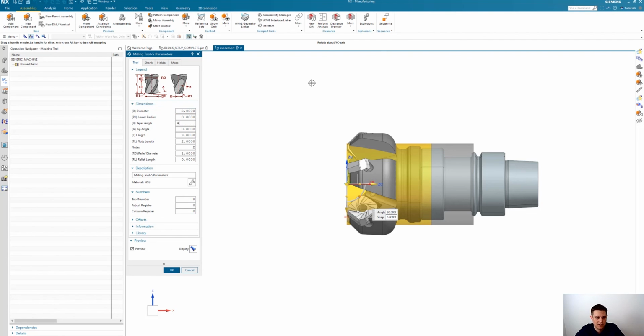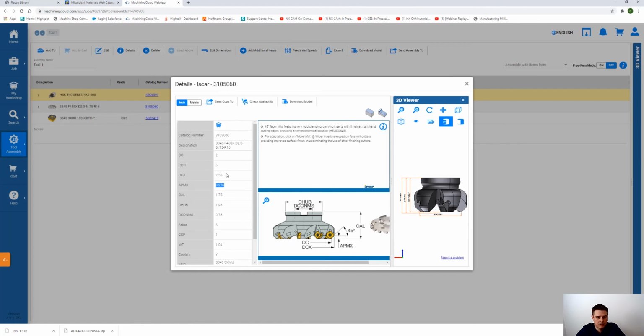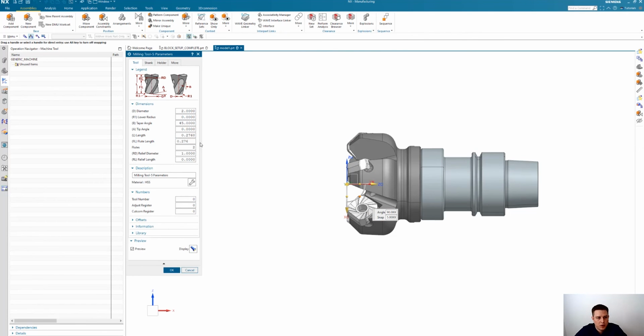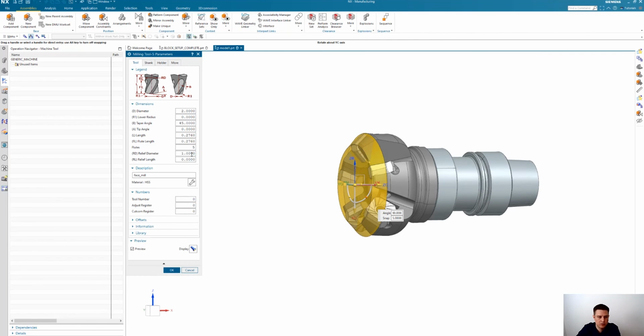It has a taper angle of 45, a length of 0.276 and a flute length of 0.276. So that will create our cutting insert. And we can give this a description, face mill. And it is 5 flutes.